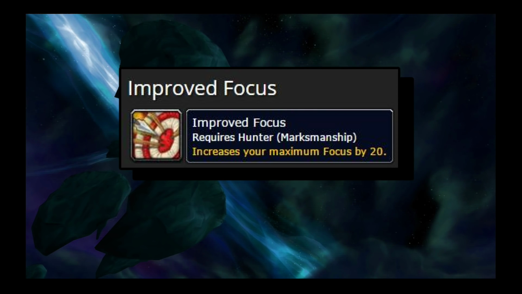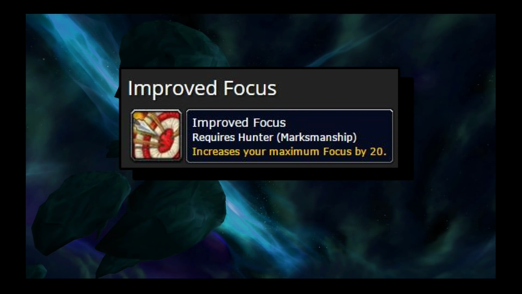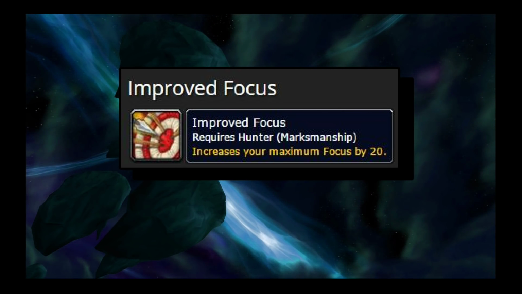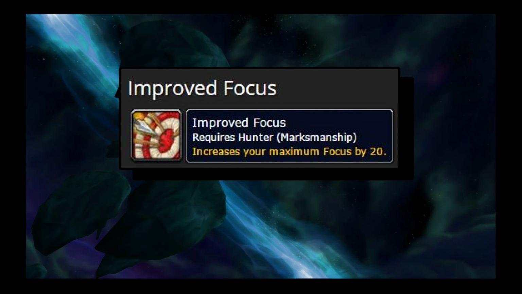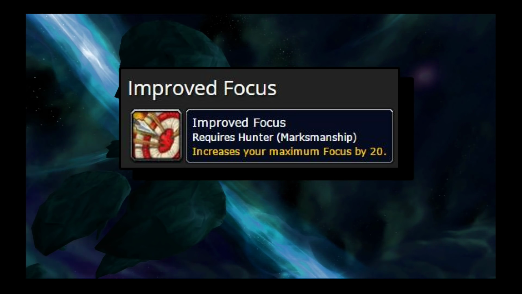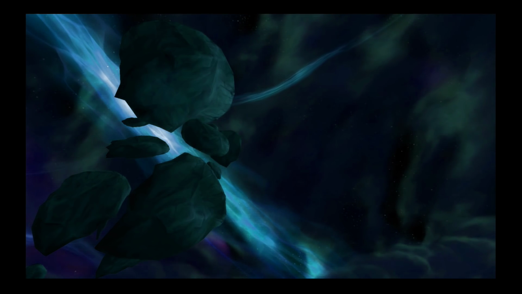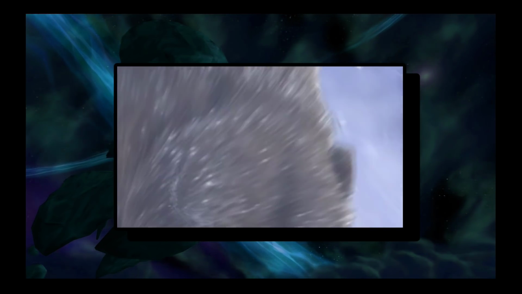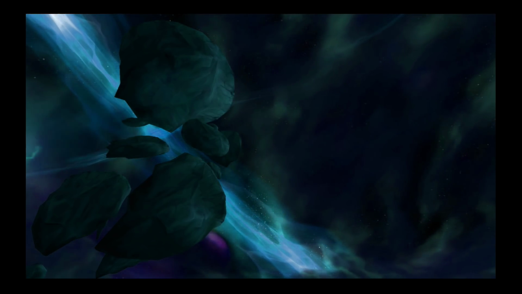Improved Focus increases your maximum focus by 20. This is pretty huge, especially when you use the talent Thrill of the Hunt, because that's going to proc based on using X amount of focus, and if you have more focus, you have a better chance to make that proc. So I strongly recommend you use that talent Thrill of the Hunt. Kind of gave that up before I got into the talents, but Improved Focus helps that proc a lot more because it's giving you, like I said, more focus.